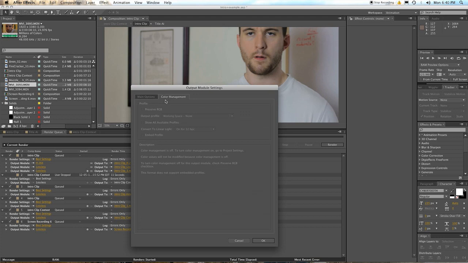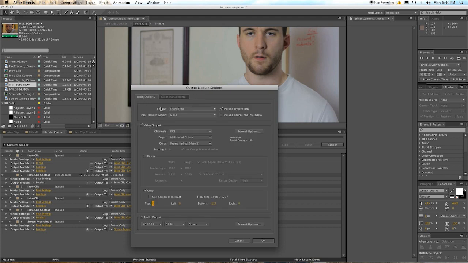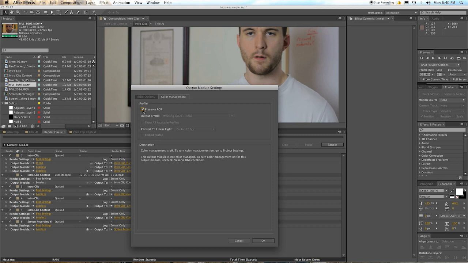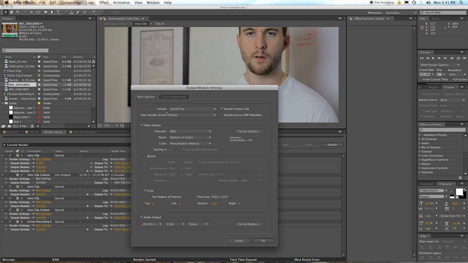Now there's one more tab, color management. What's that all about? So you've got video on, color management. This is where you get to get really deep into color. Now, if you have to manage your color because you're going to a broadcast setting or something that won't be able to handle all the colors you're putting out, if this is for the web, you're probably going to be safe. But, you know, if this is going to be played back on a TV, if this is going to be put on local cable access or whatever, you're going to want to think about this kind of thing where you manage your colors. But in general, you won't have to worry about it. This is going to be all you're going to need.